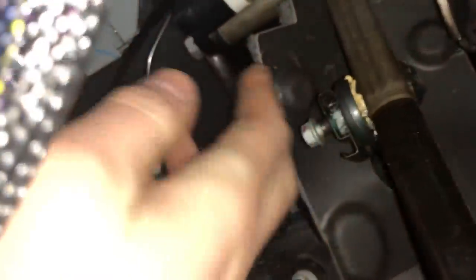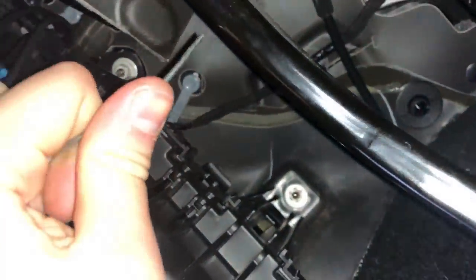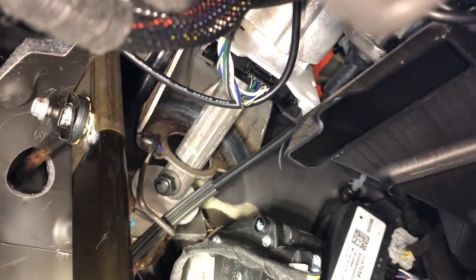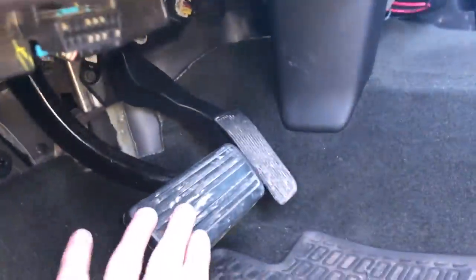Looking for the coat hanger that I shoved through. It might help if you have two people, but right now I don't. I'm just pulling this gently through the boot, which is kind of behind this box - taking the box out might help, but I'm in a bit of a time crunch. After pulling that wire through, I spliced it, made sure it was all out of the way, and tucked it up with some zip ties - making sure it's out of the way of the panels with no interference with the braking or acceleration of the truck.